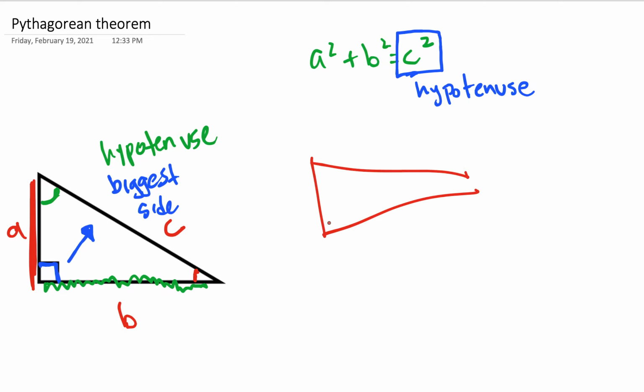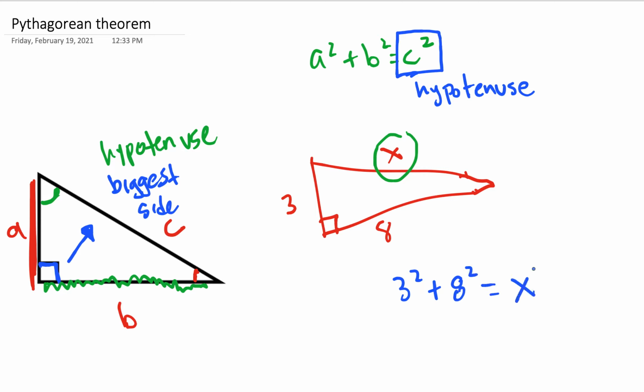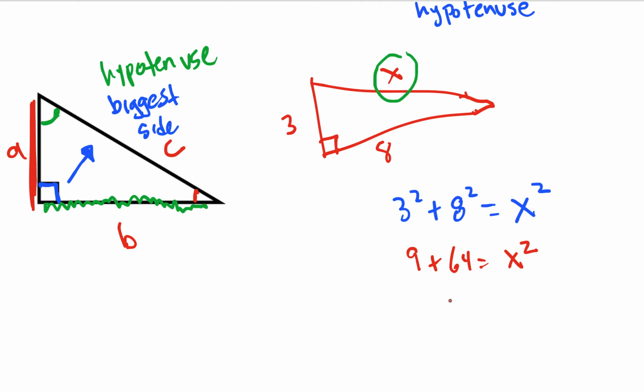So when we're solving a right triangle, you might be missing the hypotenuse. Call it x and make it, I don't know, 3 and 8. So we could notice or circle the hypotenuse and know that the other two are the sides that go together on one side of the equal sign, and the hypotenuse goes by itself on the other side. So then the next step would be to square these. 3 times 3 is 9 and 8 times 8 is 64. And we add them together. When we add them together, we get 73.